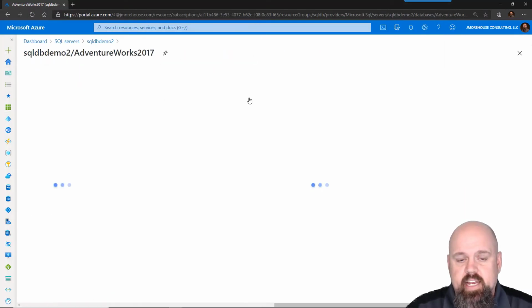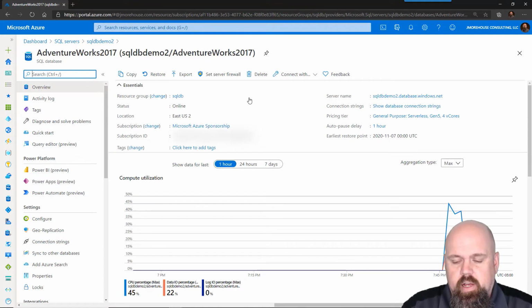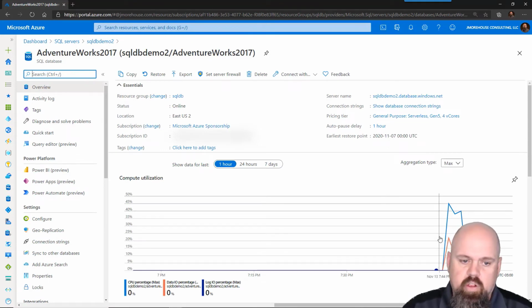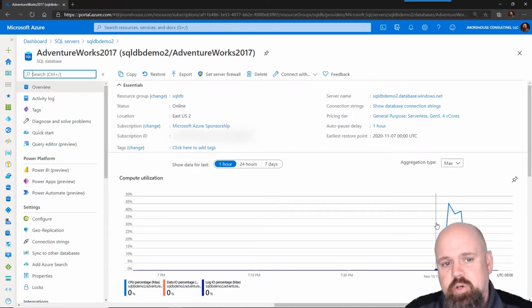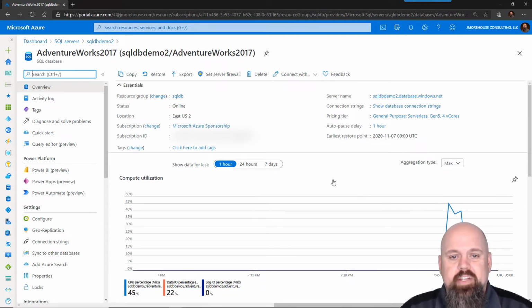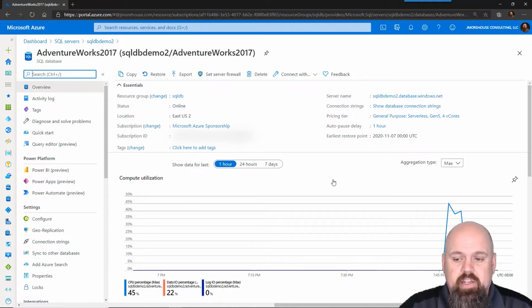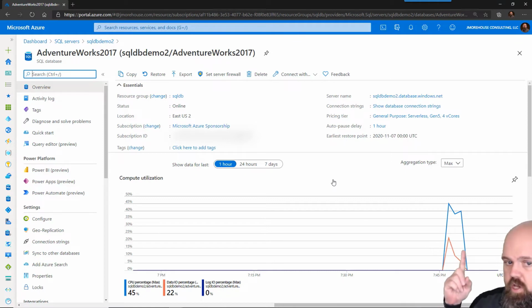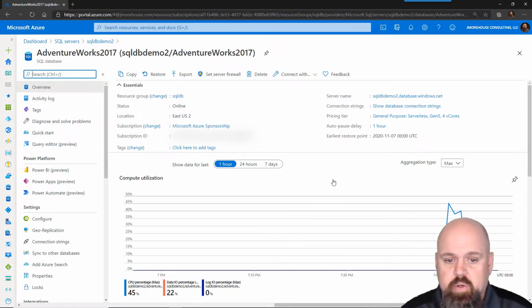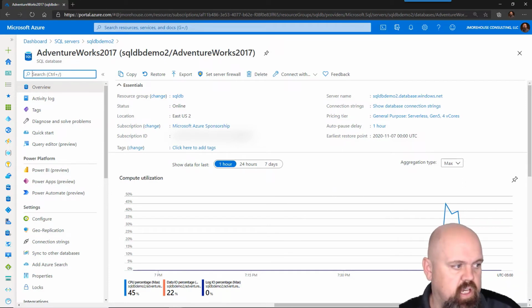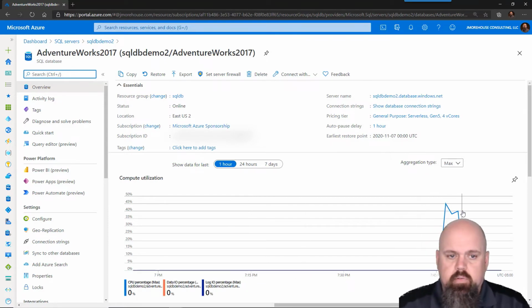So if we actually go into that database, we're back in the portal. We can see that I briefly did run some workloads, so we can very quickly see what our utilization is just by going into it. This isn't Query Performance Insights. This is not Query Store. This is just me browsing out to the database to see what it might be doing in terms of compute utilization. We can see that it's gone up a little bit, and then we can react accordingly if we wanted to. And as it refreshes, we should start to see some of the workloads appear in here as compute, and we can go from there.